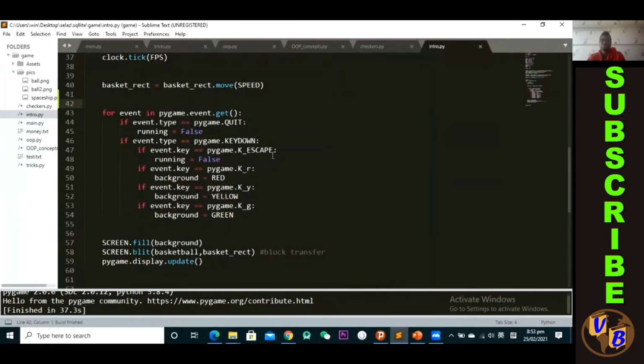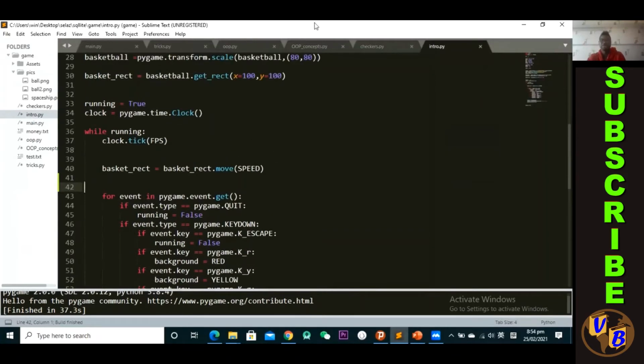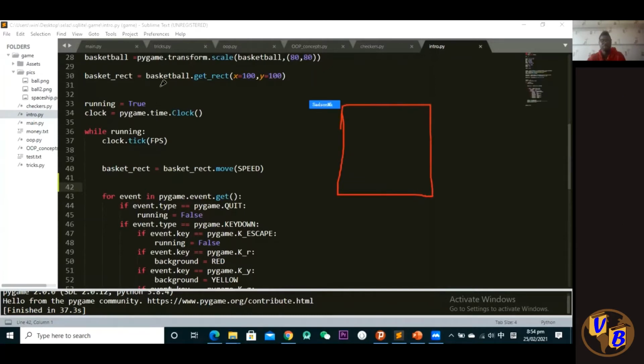Okay, so I'm going to cancel this, and like I said in our previous video, I'm going to show you what happens. We spoke about having a rect like this one. We create a rect whereby this corner here is the coordinate x and y. X is equal to 100 and y is equal to 100. I want to talk about certain properties, certain attributes of this rectangle or square. We just call it the rect.